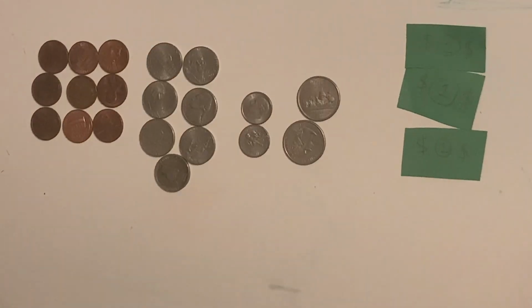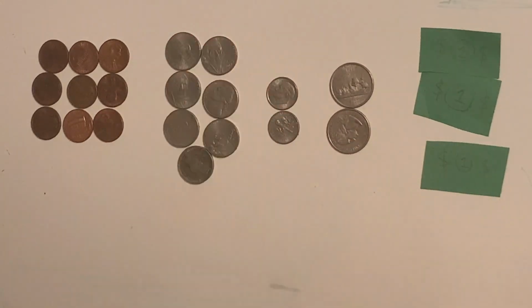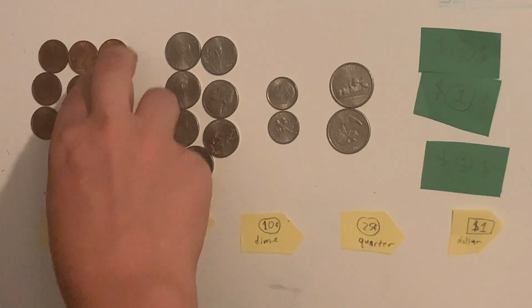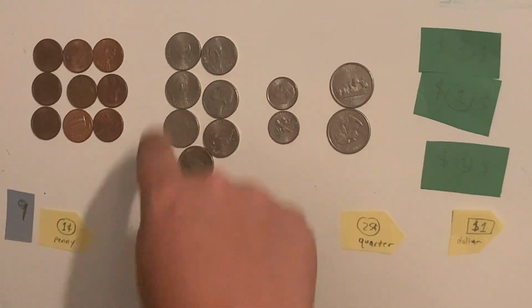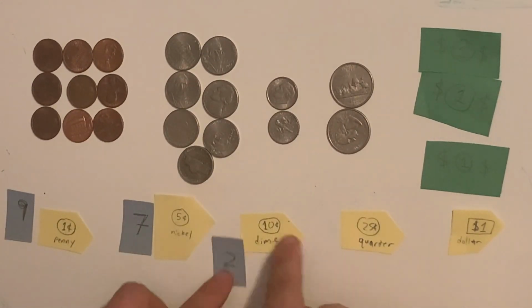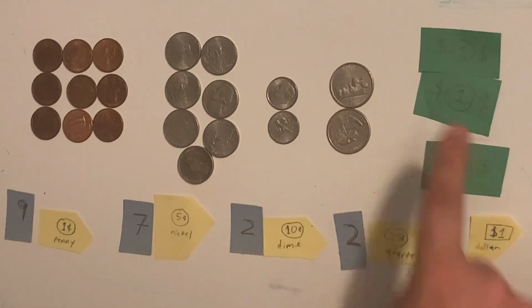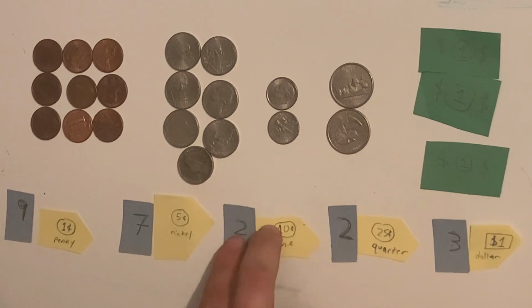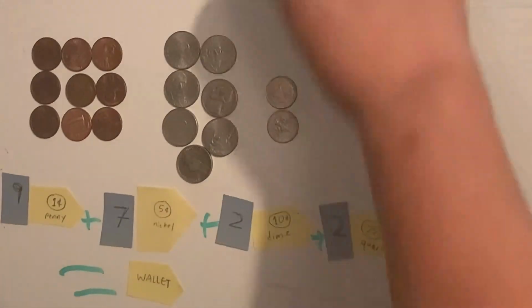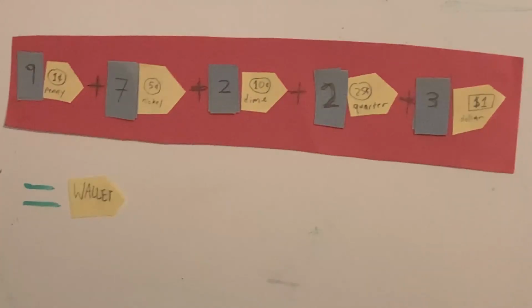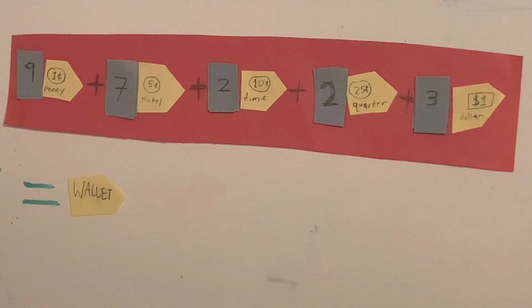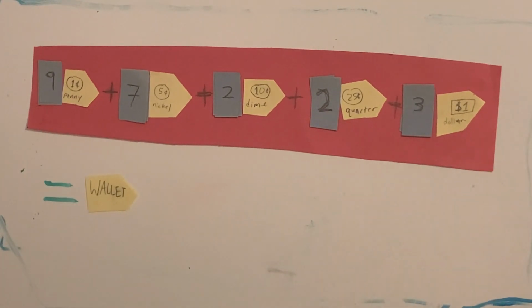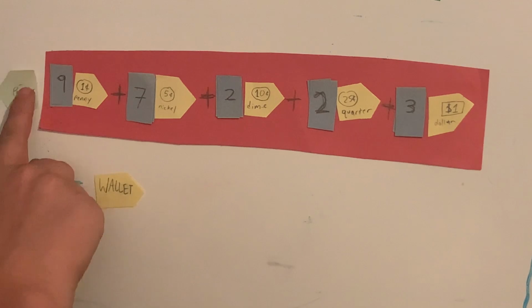And so let's start out. We have a wallet, and it's made up of all these coins and these dollar bills. So these are going to be represented with a dollar, a quarter, dime, and these coin vectors. And having 9 of these is going to be 9 times the penny vector, 7 nickels. So we're going to call this the wallet vector, and this is the sum of all these other things.